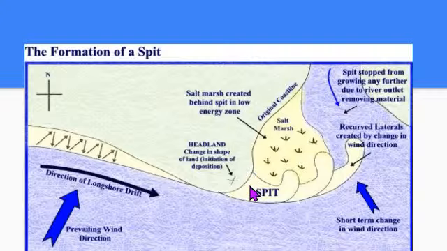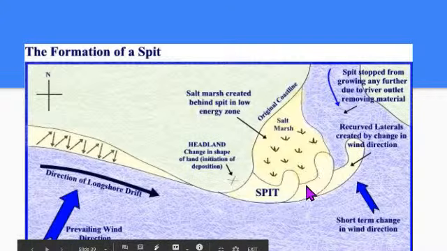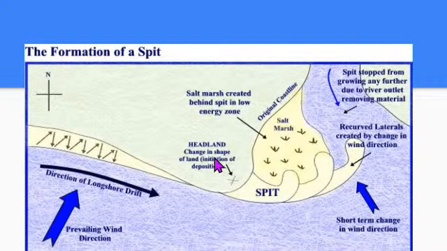As a result of this, you will have this area deposited first, and then you have your curve like a finger, and then continually more material is being deposited. So you end up with that larger extension that is attached to the land at one end, but free at the other end. Let me know if you're understanding.